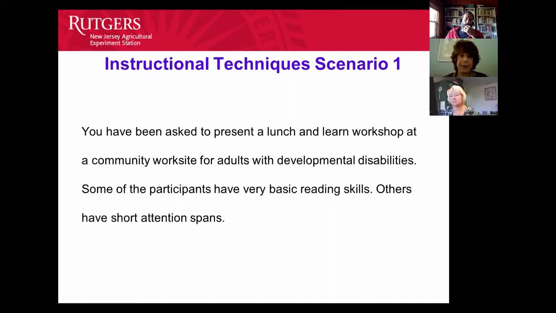So here's the scenario. You've been asked to present a lunch and learn workshop at a community worksite for adults with developmental disabilities. Some of the participants have very basic reading skills and others have a short attention span. So we'll give you a minute to think about that and maybe type in or let Mark know if you'd like to speak orally and let us know what techniques you might employ for this scenario.